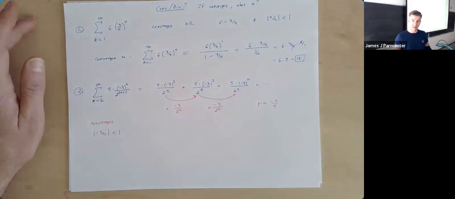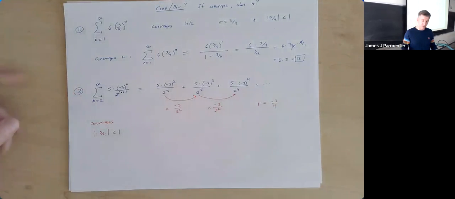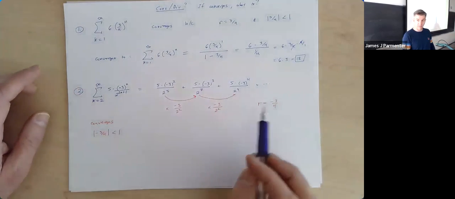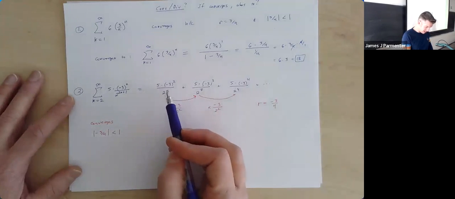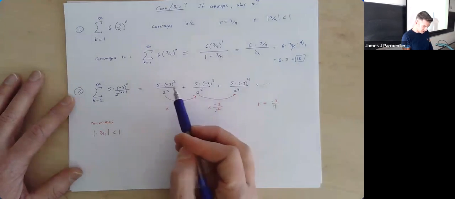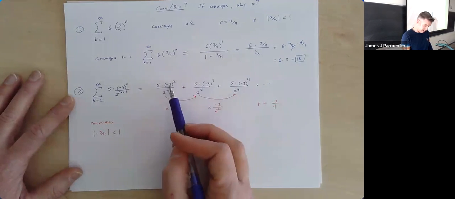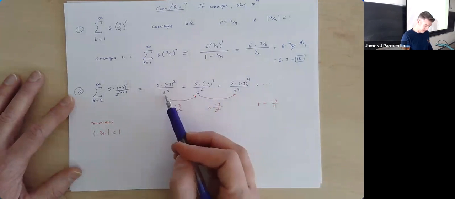Another way to see what the ratio is without having to write out terms, because the terms can get messy. I do recommend, though, if you're thinking about trying to see what the ratio is this way, don't simplify the terms. Writing it like this, where I just write powers like this and this, it's really easy for me to see that, oh, from here to here, I had to multiply by a negative 3 to get from negative 3 squared to negative 3 cubed. And from here to here, I had to multiply by a 2 squared on the bottom to get from 2 to the 5th to 2 to the 7th.